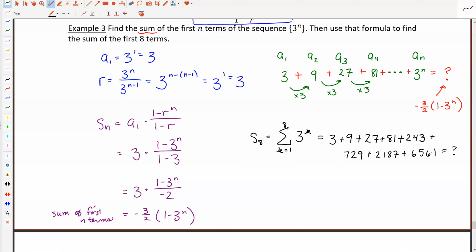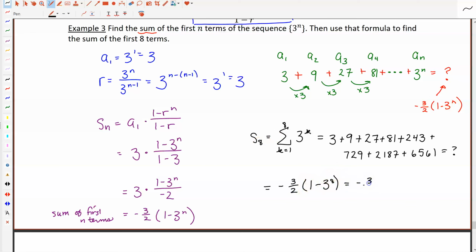And if I'd given you something bigger than the 8th term, if we'd, for instance, gone out into the sequence into the 43rd term, would you really want to sit there, find 43 different terms, and then add all of those up? Probably not. So we can just use our formula right here. So the formula then would be -3 halves, and then 1 minus 3, and then my value for n is going to be 8. So I just need to substitute that in.